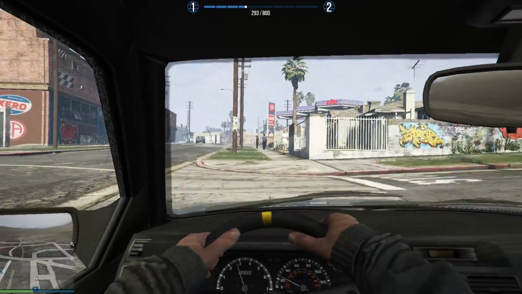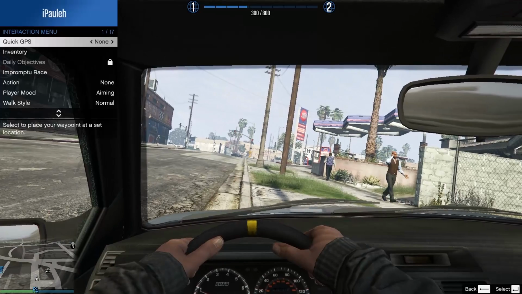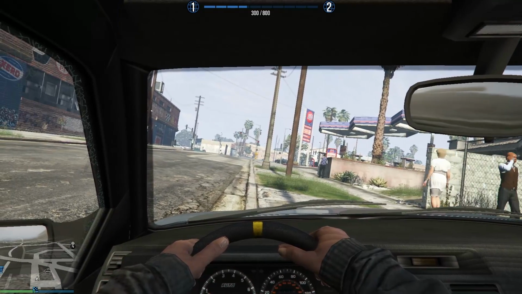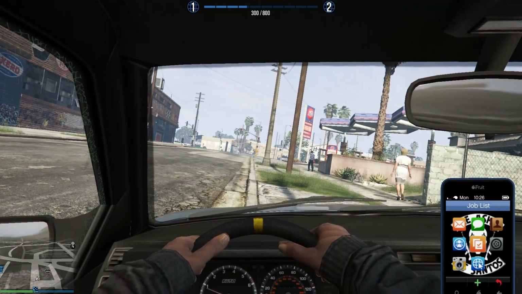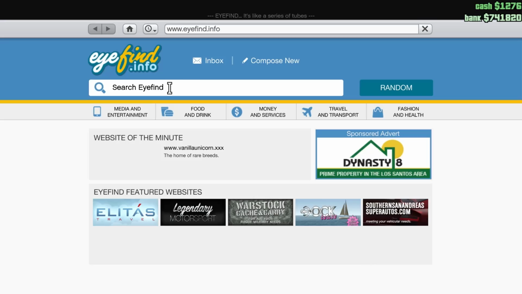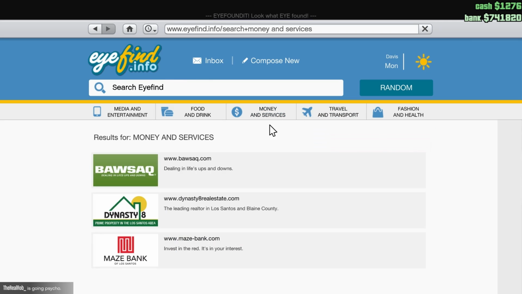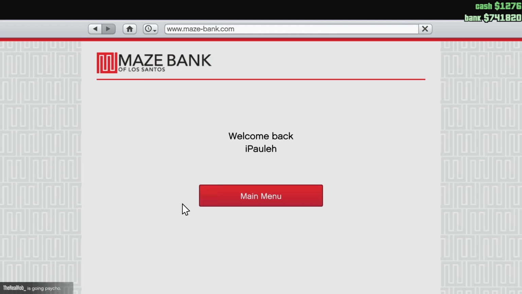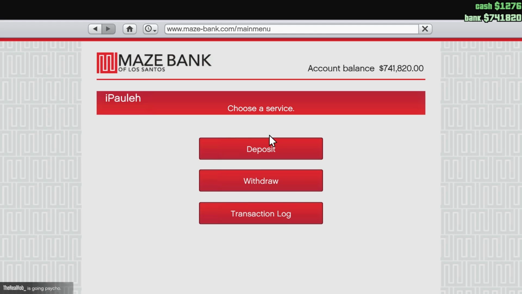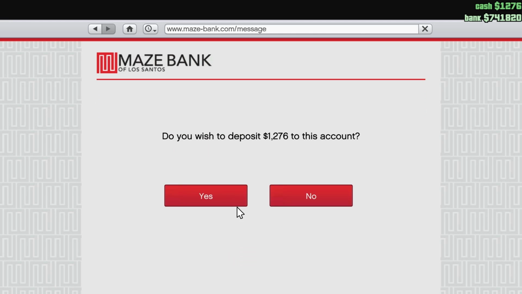Alright, there we go. We're set. Now, one thing I'll point out, I now have a bit of cash on me. It's not much, but it's still cash nonetheless. Now, what I recommend doing, whenever you get any kind of money on you, bring up your phone, go to the internet, go to Money and Services, Maze Bank, and deposit. There's literally no reason to have money or cash in hand.